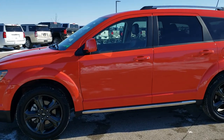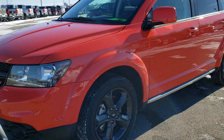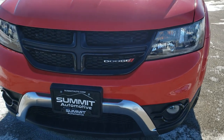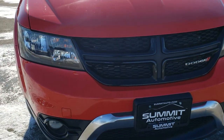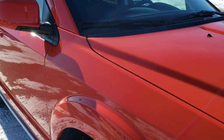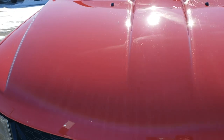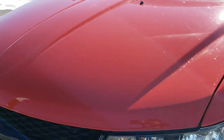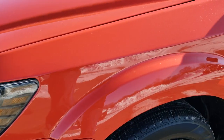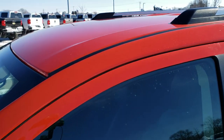This is stock number 10524. We are here at Summit Automotive in Fond du Lac, Wisconsin, your new and used Dodge and Dodge Journey Headquarters. Today we are checking out this super clean 2019 Dodge Journey Crossroad all-wheel drive. This vehicle has the 3.6 liter award-winning Pentastar V6 motor and has been fully safetied and inspected by our service shop, has a fresh oil and filter change, all the fluids have been checked and topped off, and this vehicle is 100% ready to go.